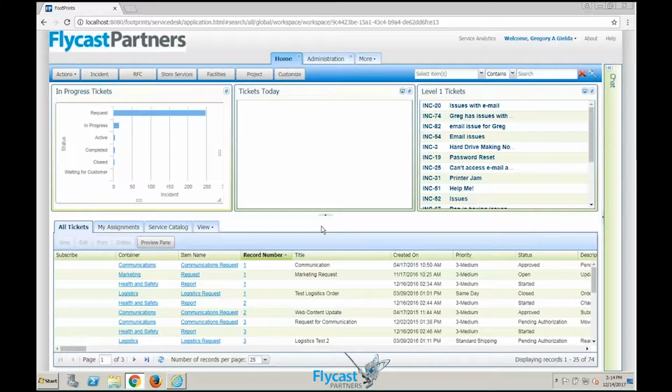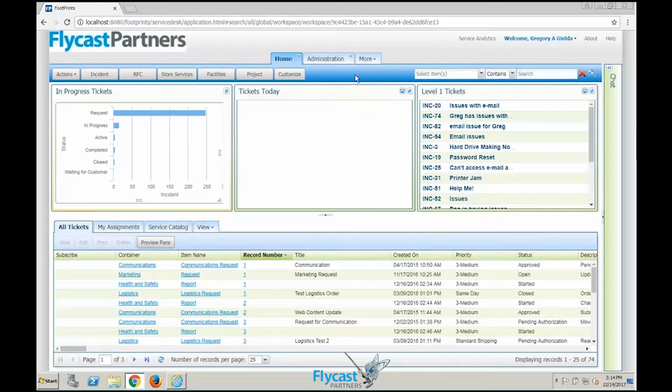As a web-based solution, Footprints will run on literally any platform. So that means you can run it anywhere that you have a web browser. If you're running a Chromebook, or if you're running an iPad, or if you're running it like I am here on my Mac, you can use Footprints any place that there's a web browser, and that allows you to gain access to the capabilities of the solution. Everything, including administration, is performable from any platform that you're on with a web browser.